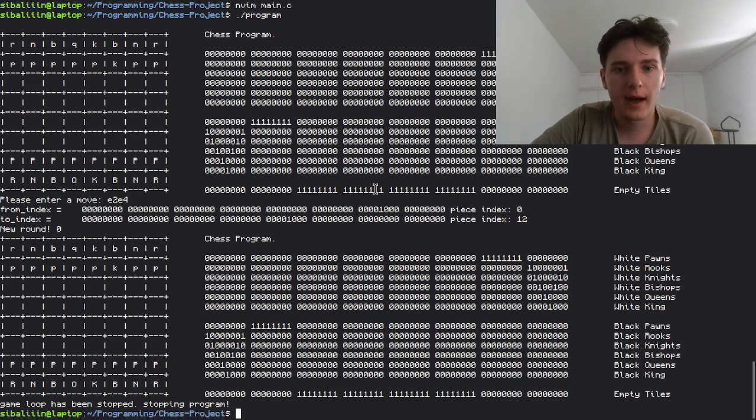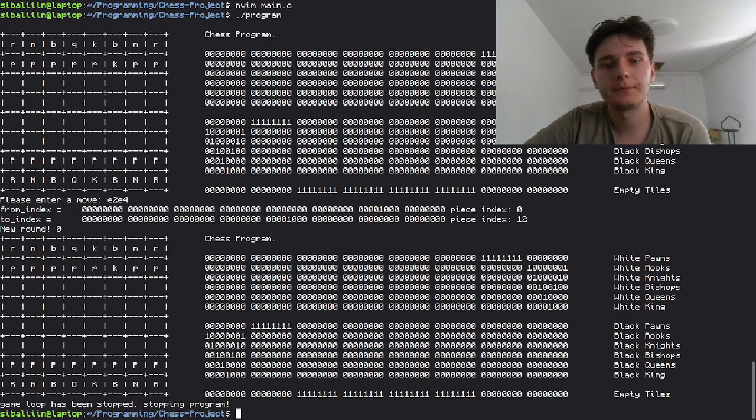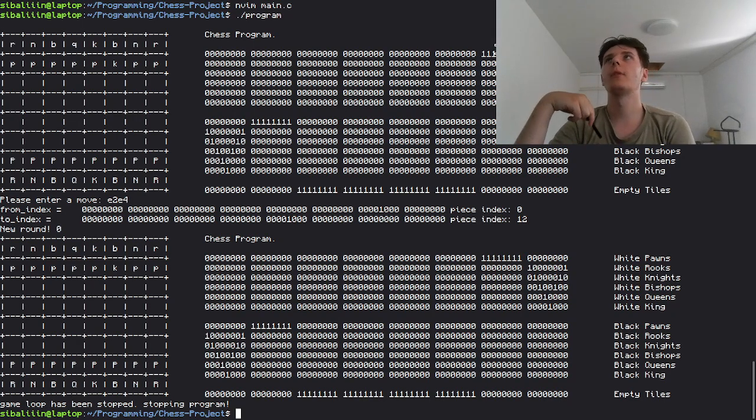I would need to update the empty tiles here, so this should be a 0. And from the white pawns, I need to get the from index and make this a 0. I can't highlight it. I need to make this a 0 because we moved a pawn from there.